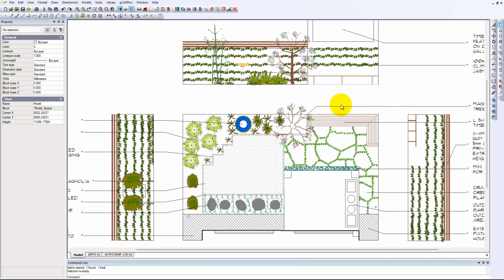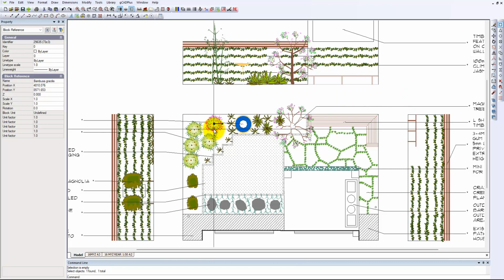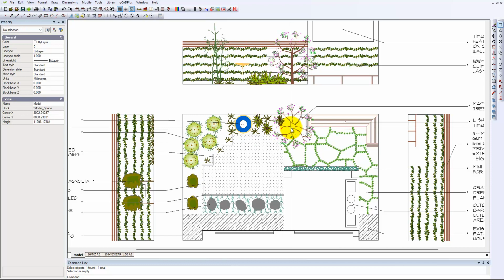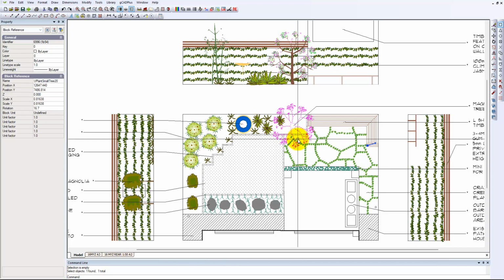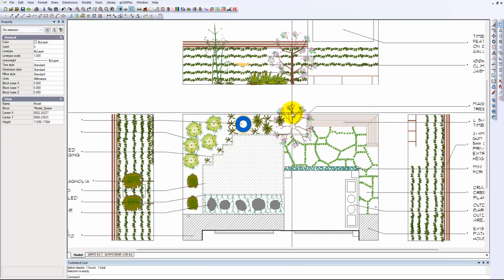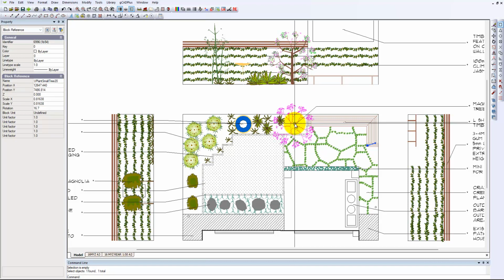Here's an example. The symbol here has been made as a new symbol for Bambusa, the bamboo. And here's another example of a new symbol, but notice that the base point of that symbol is incorrect. So now our user wants to go ahead and make a new symbol of this type, but wants to improve it.